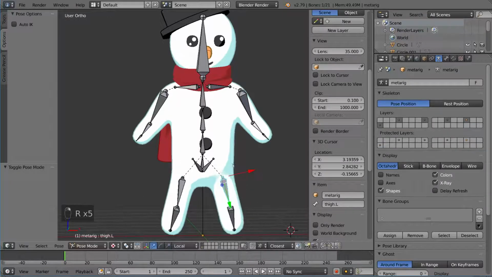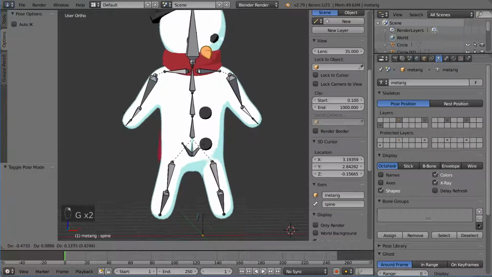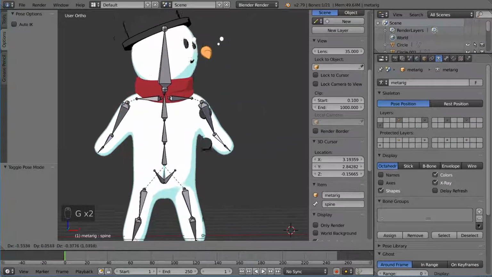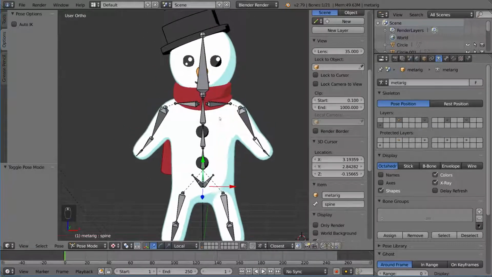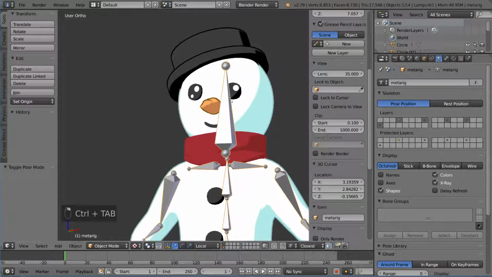It's not bad. It's got a little bit of a weird sort of caving in there, but that's fine. As you can see here, we have the pelvis bone there working. This is the root bone. We obviously don't have parts of it working yet. The eyes and stuff like that are not fully mapped. Let's go ahead and map those real quick.